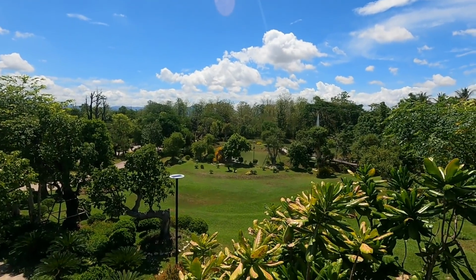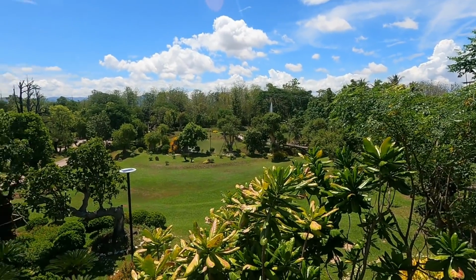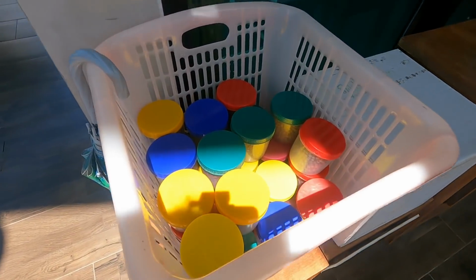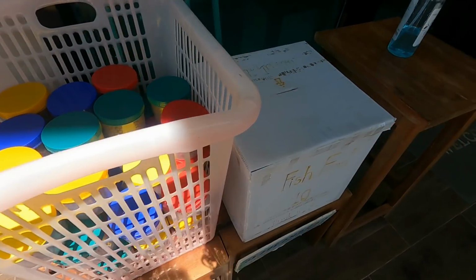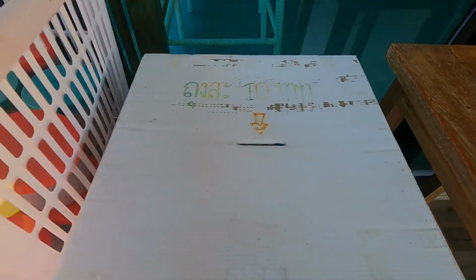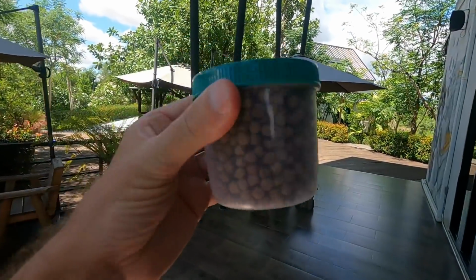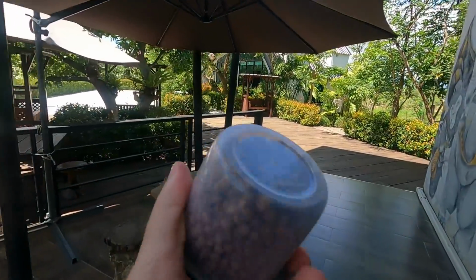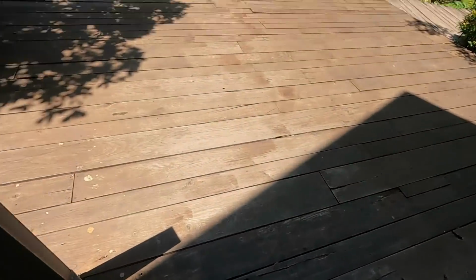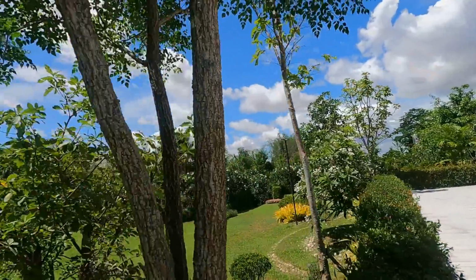All right, let's grab some fish food. And they turned on a fountain down there at the water. We'll grab some fish food and go feed the fish, and then we'll get on the road. And here's the fish food station. All the fish pellets, and then they have a little box there you put your money into. And you get yourself a cup of pellets. But the fish really know that sound. That'll bring them running, or bring them swimming. The sun has come out in earnest, that's for sure.